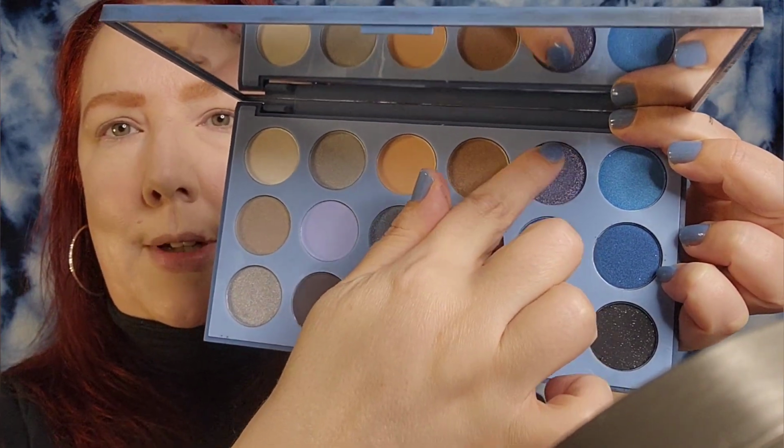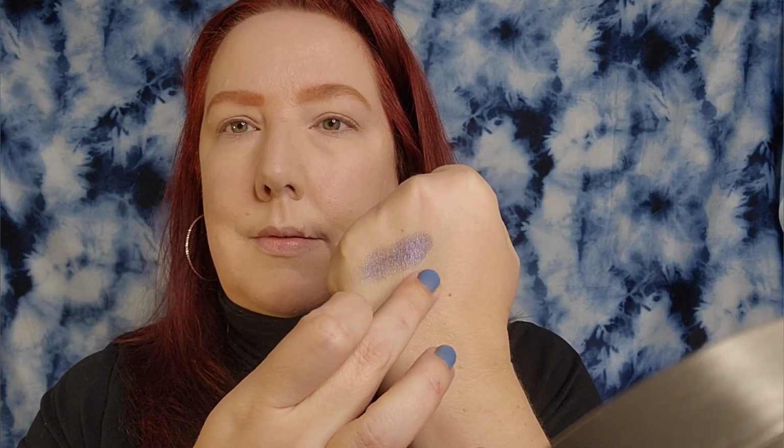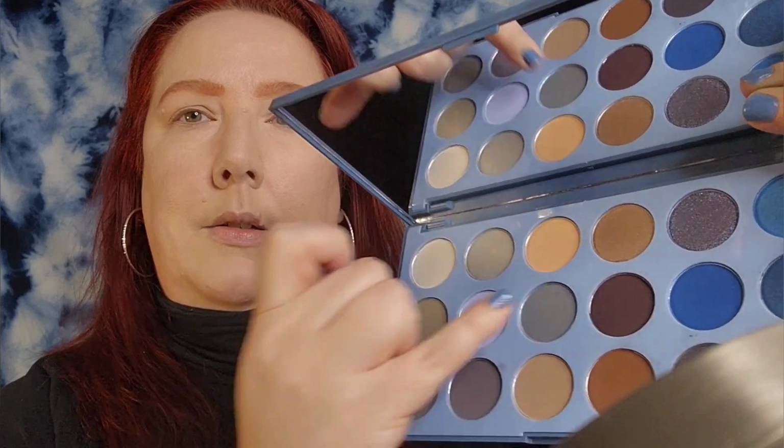I'm going to swatch some of the ones that I'm not going to use. So let's see here. I'll swatch this pretty purple one. That's what it looks like. Pretty. Okay. Let's swatch one of the silver ones here. That's what it looks like. Nice. Let me see here. Which ones am I not going to use? I'm curious to see what the white one looks like, because I like a really nice white that has good coverage if I want to put that on my lid. That's nice. And then let's try this pretty one in the middle here. Okay. So here's the white one, and it actually looks like a periwinkle.